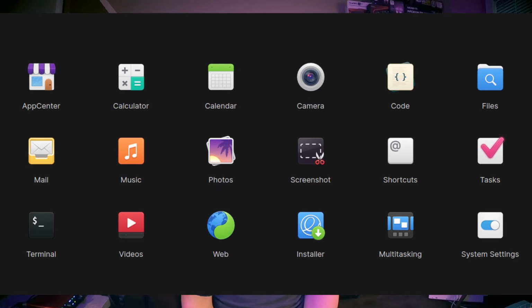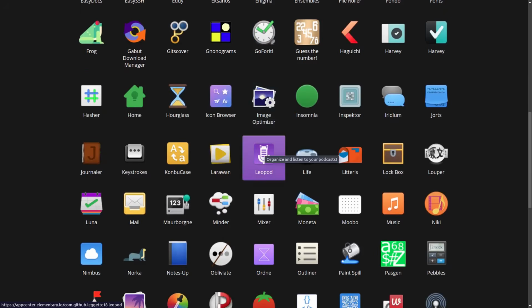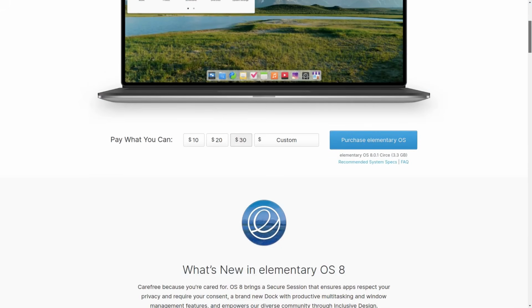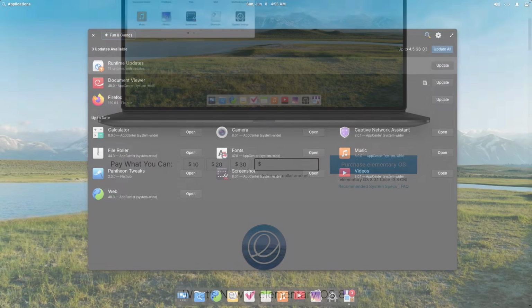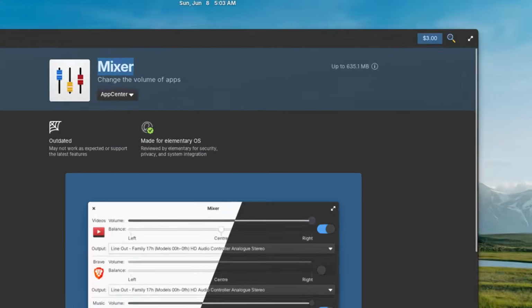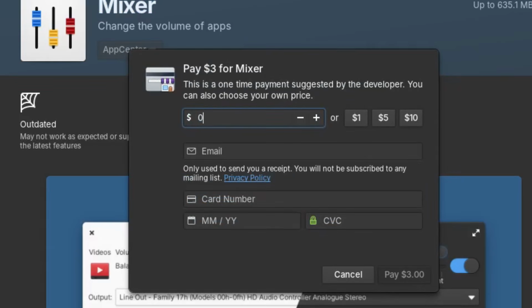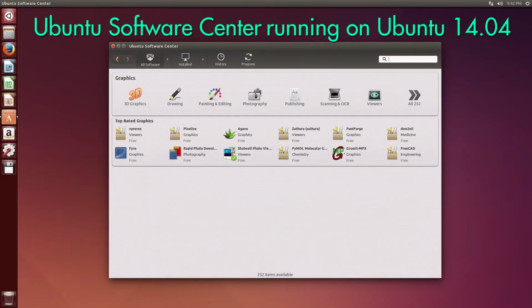Also, Elementary represents a lot of innovation for Linux as a personal computer OS. Third-party developers preferred to develop for Elementary, and all those developers led to Elementary creating the App Center. One controversy was their pay-what-you-can model, and then they expanded that to the App Center, and that allowed developers to set a price for their apps. And Ubuntu had an app store when I started using it, but I don't think it was very successful with the paid apps because nobody wants to pay for an application that they've never even tried.